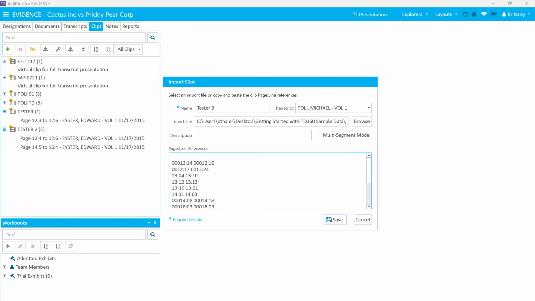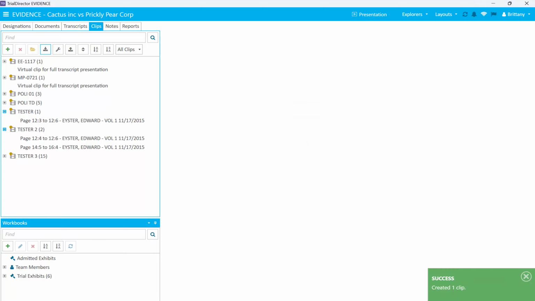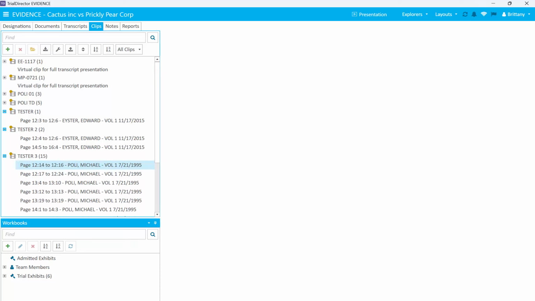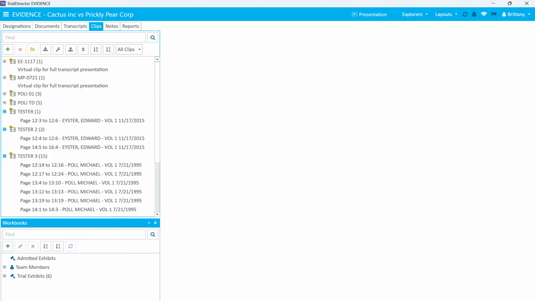If you have both your designations and their designations and your rebuttal, you have them all in one text file, upload them this way. That way, you don't have to clip and try to make them in the right order. Pop them all into here, create that import clips, go out to that text file, bring them in. Now you have that clip with all of your designations. That makes it really easy.